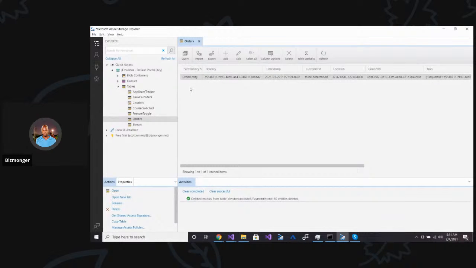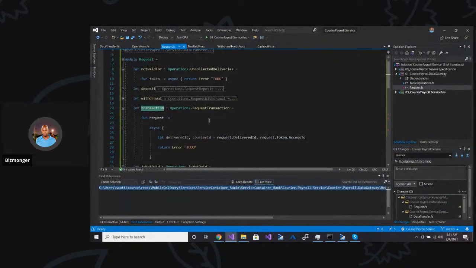The thing is the transaction isn't the order. We're in the courier domain, so the transaction is, well, what is a transaction?